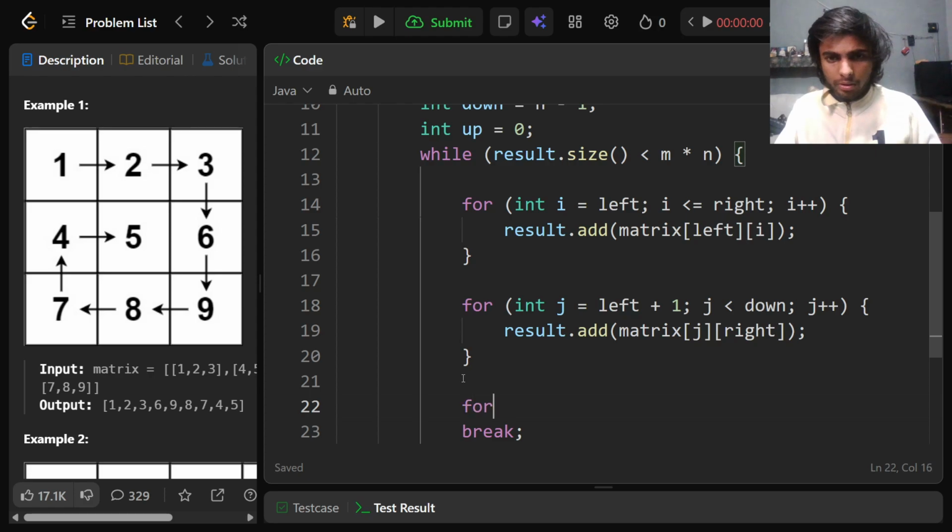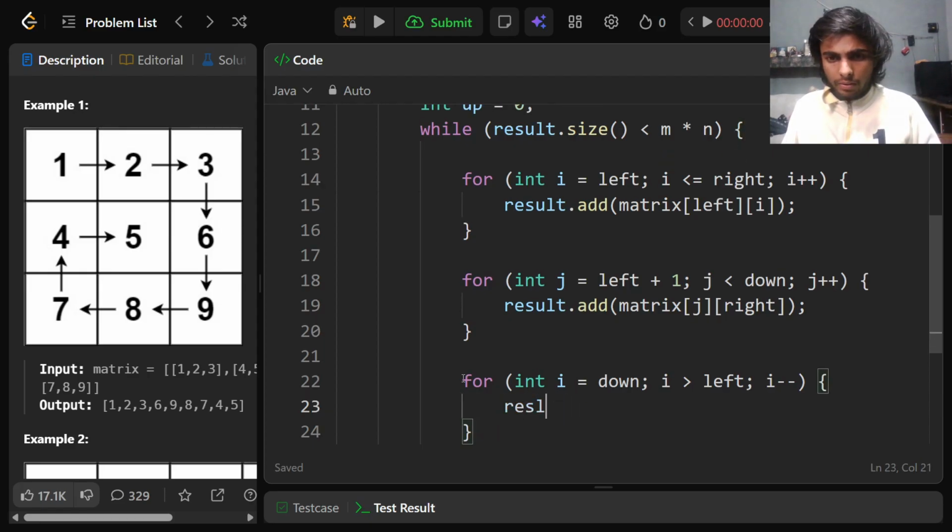Now from down to left, from down to 0, i is greater than left, i minus minus, result dot add matrix.